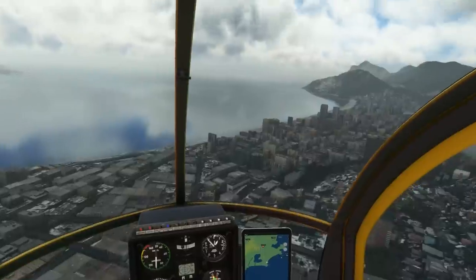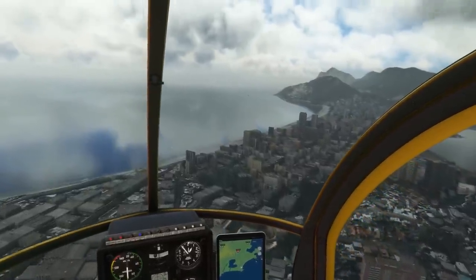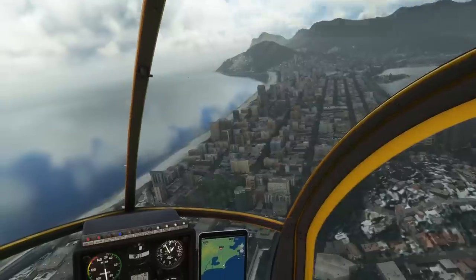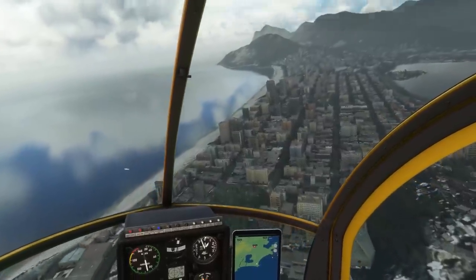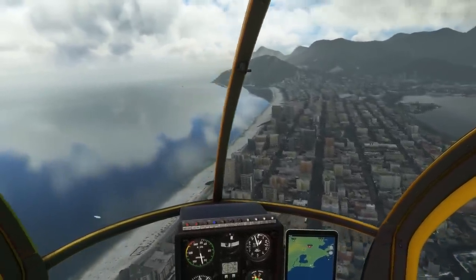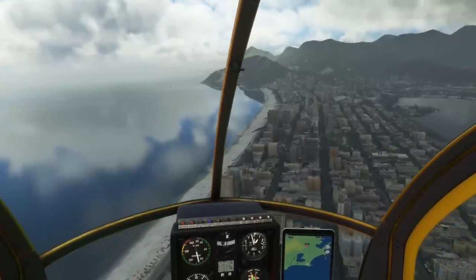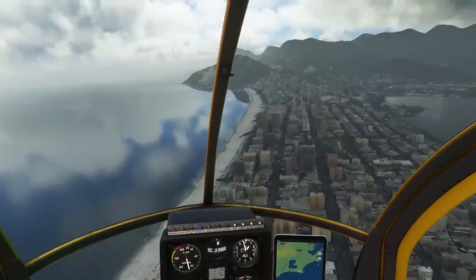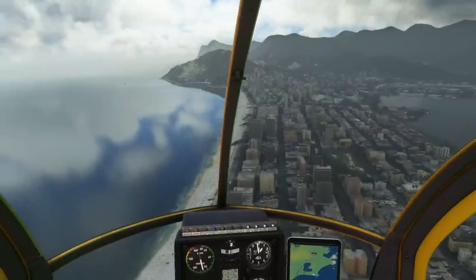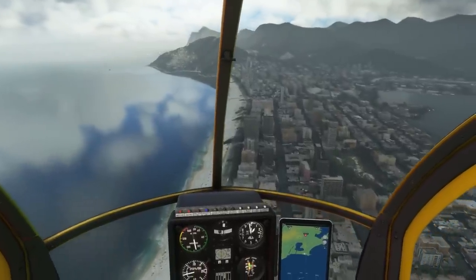You can see we're doing about 90 knots. We can get 100 out of the aircraft pretty easily if we want to. We're tracking northwest now up the coast, coming up over Ipanema. Again, probably a name many of you will be familiar with. Apparently the hills off the nose are quite a popular spot for hang gliding, something I've always wanted to try but never have as yet.